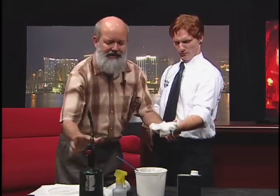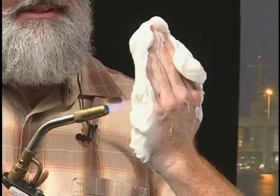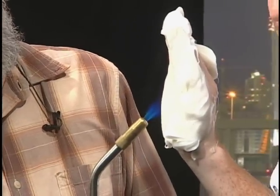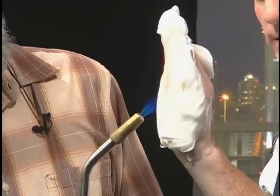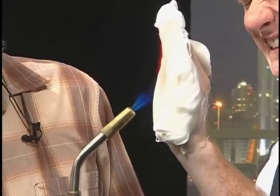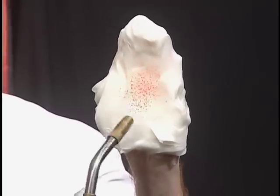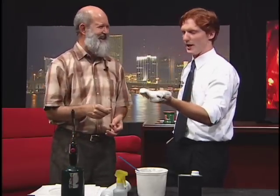Now, to give you an idea of how much heat it can absorb, hold your hand up. We're going to take the torch and put the flame on your hand. Turn your head this way so they can see a little bit. You see that? As it starts to heat up, we'll see the flame a little bit. Incredible amount of heat there being absorbed by the gel, but none of it gets through to your skin. We could stay there for quite a long time without cooking your hand. You could even say I'm heating up — NBA Jam style.